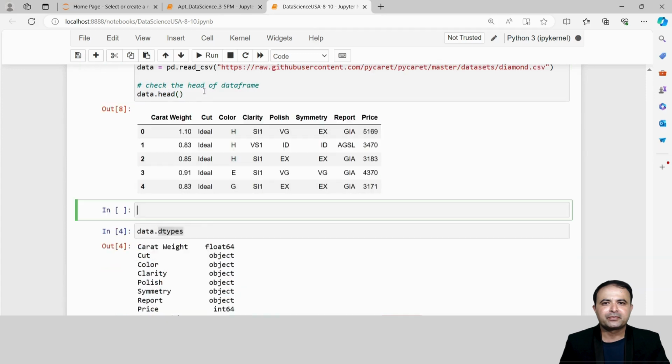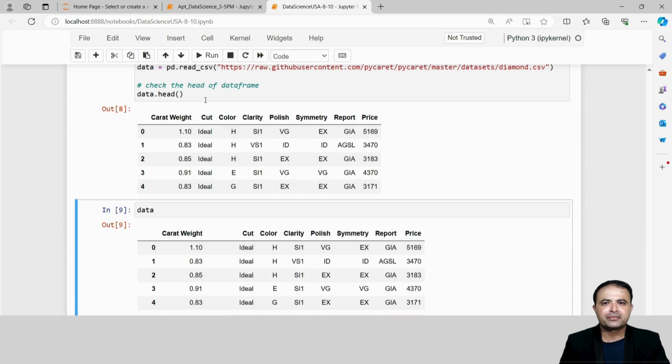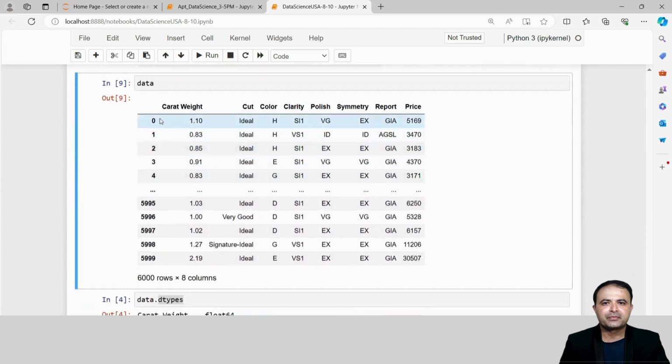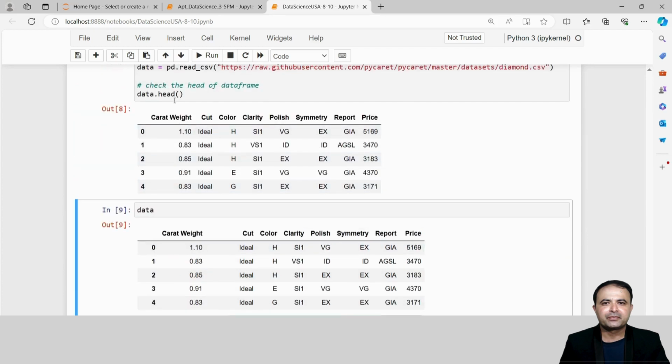If I want to show all, I can use the data. You can see starting from 0 until the end we have 6000 data in this data set, but I loaded only the starting 5 records with the help of the head function.